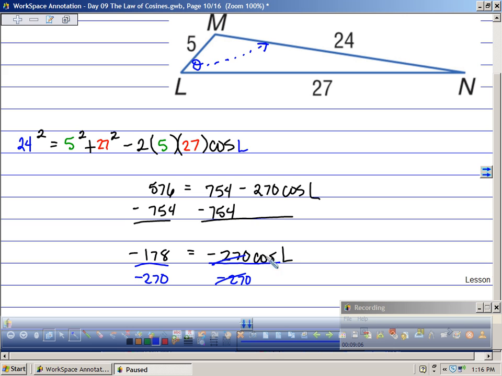Finally, I'm trying to find cosine of L, so I'm going to multiply both sides by the inverse of cosine. I'm going to put that in my calculator. You guys see why I'm doing cosine times the inverse of cosine, right? If you know your exponent rules, the cosine of 1 times the cosine of negative 1 equals the cosine of 0. They cancel each other out.